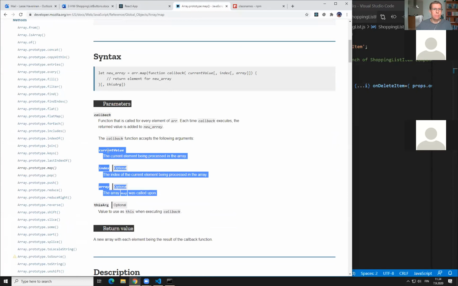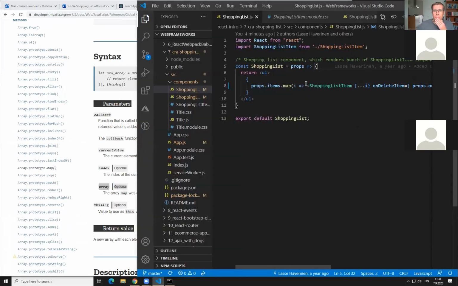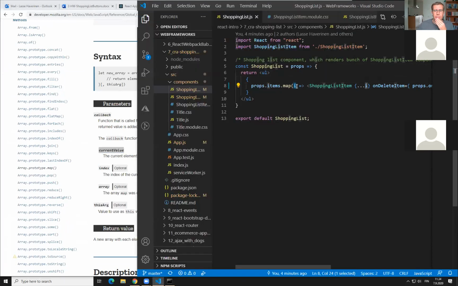So we can get 3 parameters: current value, the current index, and then the array. So currently here we are only using this one. So we could access the index, for example, there. That would work. So we could put it here and then access that one. So we could do this based on the index in the array or based on the ID.